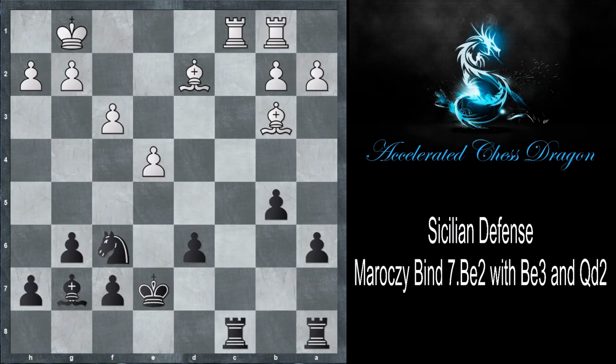Now after bishop b3 is played, you go knight d7, and after bishop g5 check, bishop f6 will be played. You take on f6 as white, and now after knight takes f6, it's a relatively equal position. White should just hope to get a maximum control over the light squares, and black should just hope to try at least getting the knight to c5, where it would be very good, and it would be hard for white to really displace it. So, that is the end of the variation.